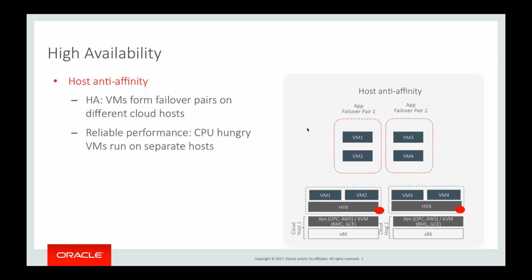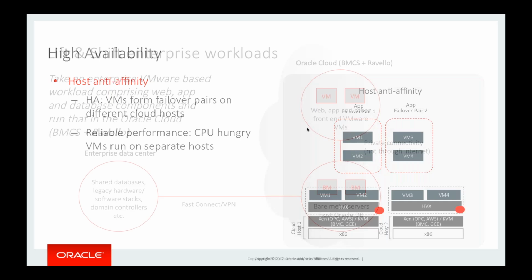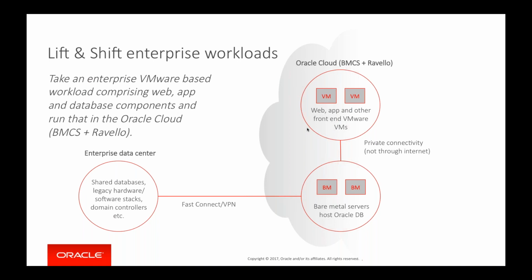So now you've got a redundancy built in there, which would significantly help you in case there was downtime in one of the data centers. You still had a good portion of your application running in the other data center, right? This is a very important feature that we've also just introduced recently. It's a really cool level of availability that you seldom see in enterprise data centers, because that's essentially splitting your application across two data centers, but still with that same software-defined networking that spans those two data centers, which is a really nice piece of availability.